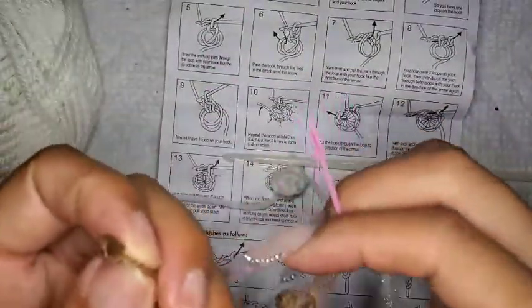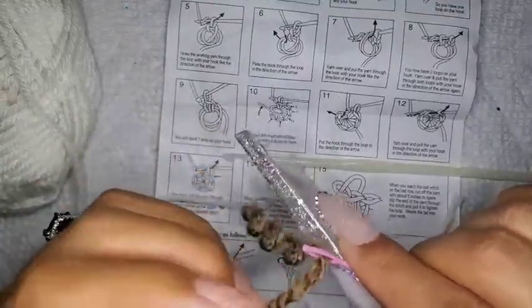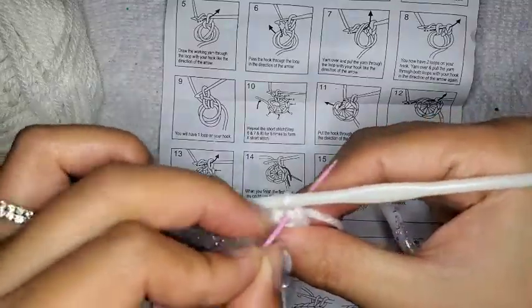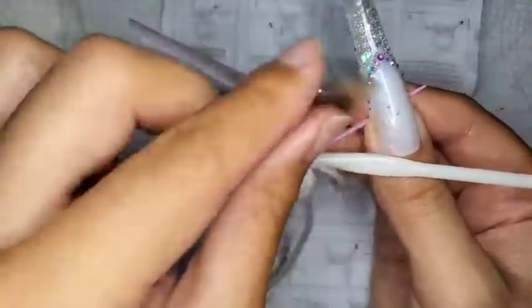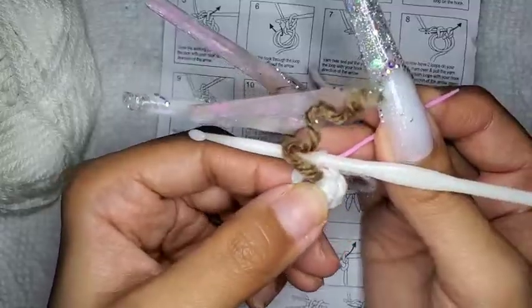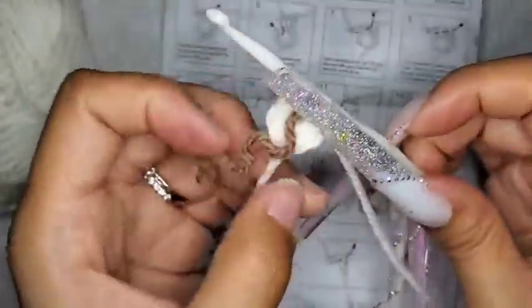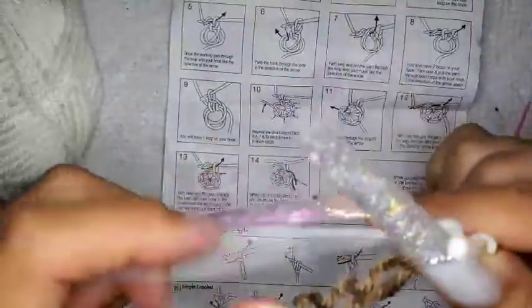I'm going to take the needle and I'm going to take my different color yarn. And it needs to be a different color from your project so that you don't confuse it. And then I'm going to take that last stitch I made here, this one. I'm going to put the needle through the front and back loops, and then I'm going to feed one end through it. So you want to hold one end down and just pull the other end through. And that's how you make your marker. And this is so that you know where you end your next row.